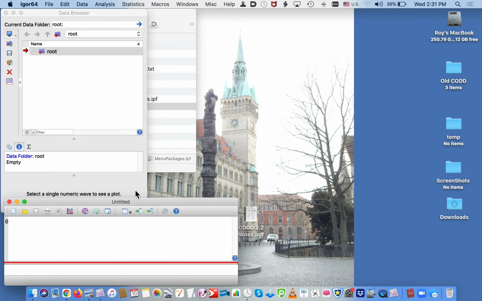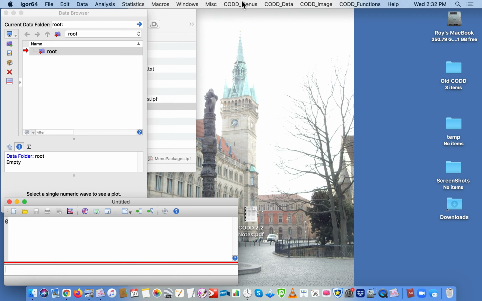All right, so one of 2 things is going to happen. That's going to depend on whether you have auto-compile checked or not. In this case, auto-compile was not checked. So if we go up here and we say compile, we get our menus. If auto-compile is checked, when you open the experiment, these menus should automatically open. So these are your normal menus that you're used to, the COD functions, COD image, and COD data.